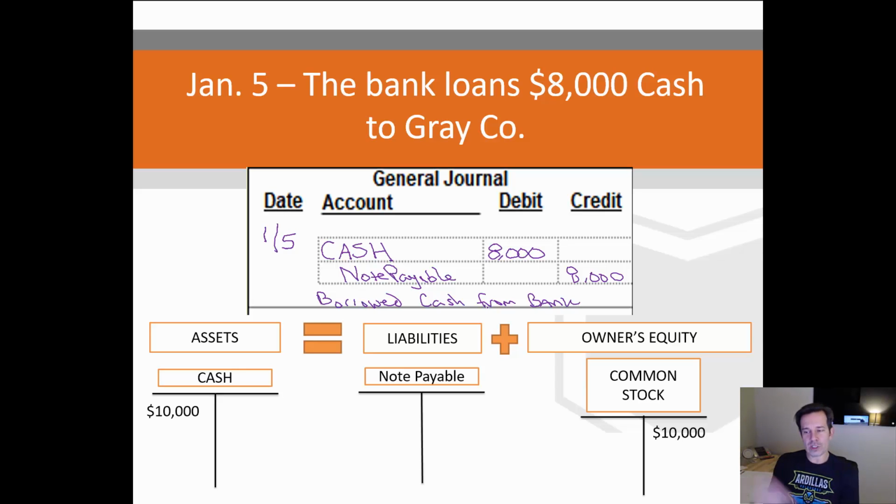All right. Perfect journal entry right there. Debit on top, credit on the bottom, indented. We got our debit, we got our credit. Dollar amounts are equal, debit and credit. So now we got to post it over to the ledger accounts. 8,000 debit to cash. I have a credit to note payable, 8,000. 18,000 on the asset side. 18,000 on the liabilities and owner's equity side. Got that transaction from January 1 still on there. So, 2 journal entries down, 2 more to go. I couldn't be more excited.